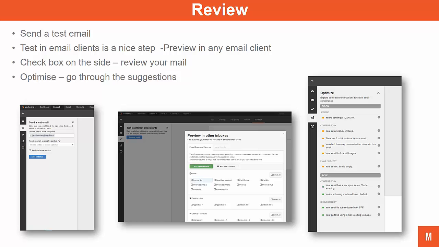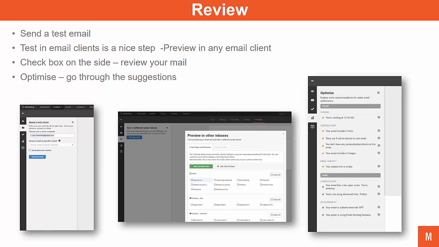The next bit is a new feature that HubSpot introduced a few months ago, where you can actually preview what this email is going to look like in specific email clients. So you can choose to view it on a mobile device, you can choose to view it in Outlook 2013, 2010, even 2007 is there, and then you can also have a look at what it looks like on the free email clients like Gmail or Outlook, etc. So this is a very cool tool. Choose the ones that are commonly used and have a look at what the preview will say.